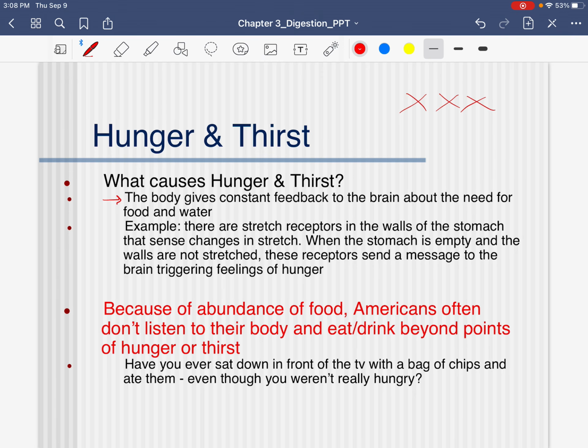But in industrialized parts of the world, such as ours, for most people, having such an abundance of food, we oftentimes have overridden some of those initial feedback loops. So we've kind of lost touch with when we're really hungry. It becomes kind of a habit, as we talked about before, right? In the first chapter, we do it socially, we do it to celebrate, we do it when we're feeling down.